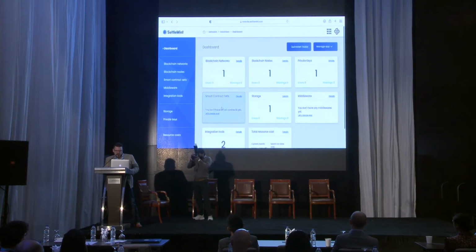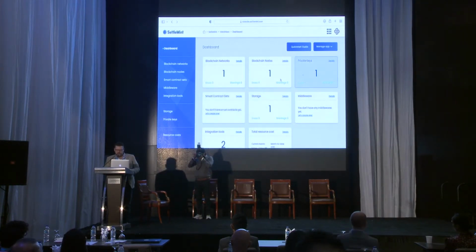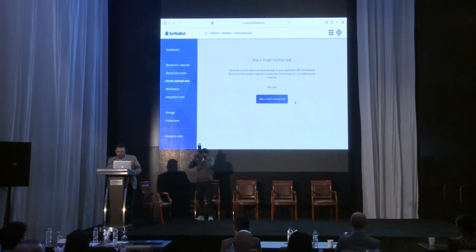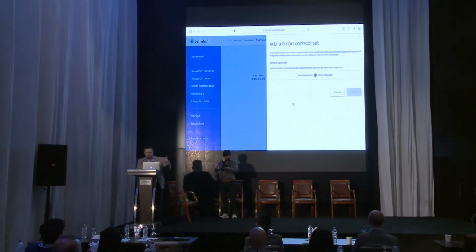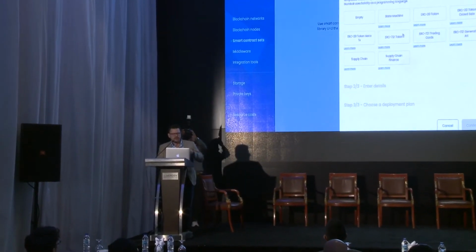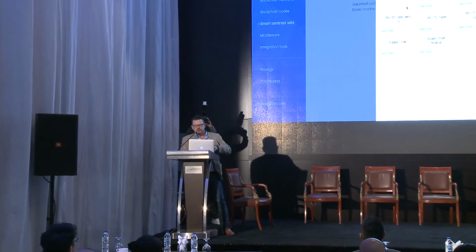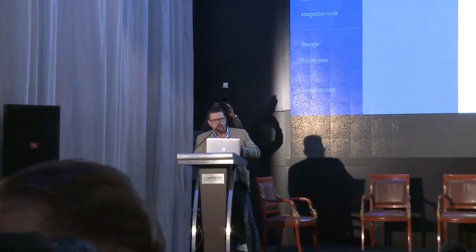Stepping back. So once I have the nodes of the network set up, whether I'm joining the public net or I'm using a permissioned network, the next thing I want to do is start adding smart contracts to that. So what the platform provides are a number of templates for building blockchain applications. There are basically two big classifications, either workflows and processes.